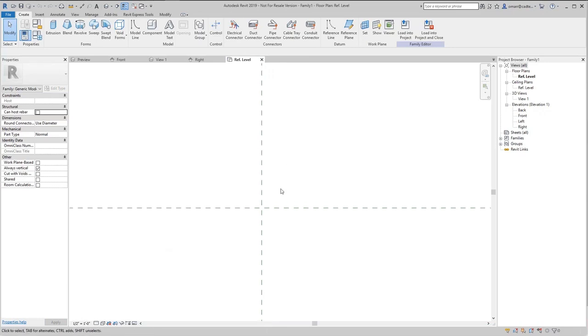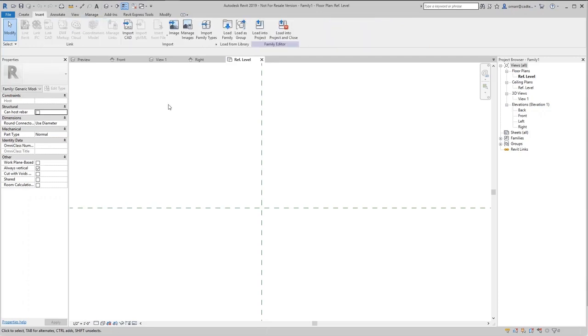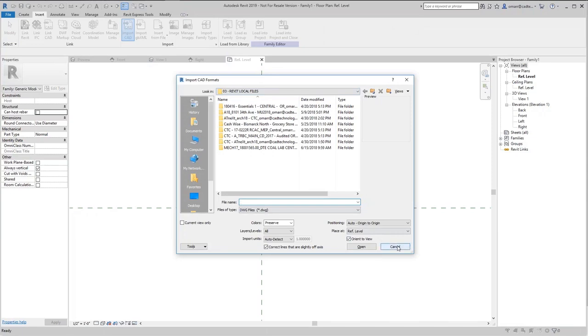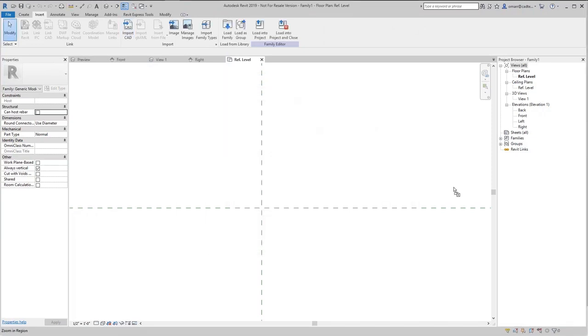Okay, so I just need this in order to create some lines, and then copy the lines. If you go to your insert tab and then say import CAD, navigate to where that DWG is. What I can also do is drag the DWG from my folder on my right screen, and it brings in my profile, and I just place it somewhere, right?